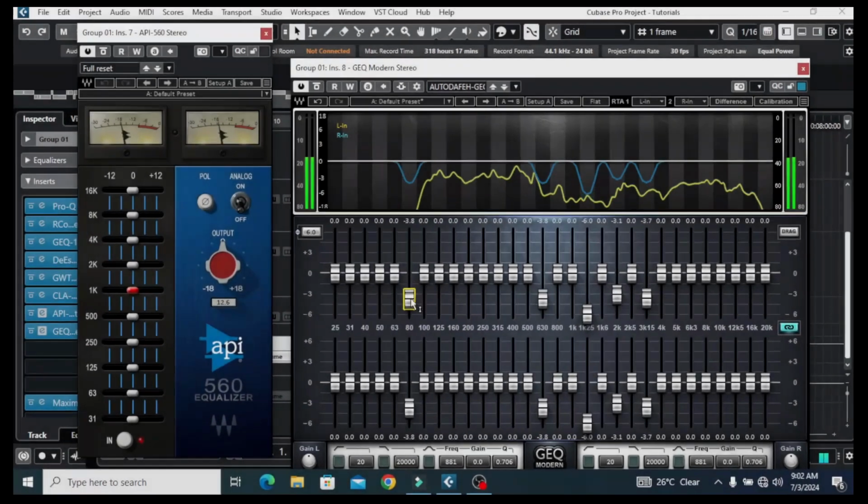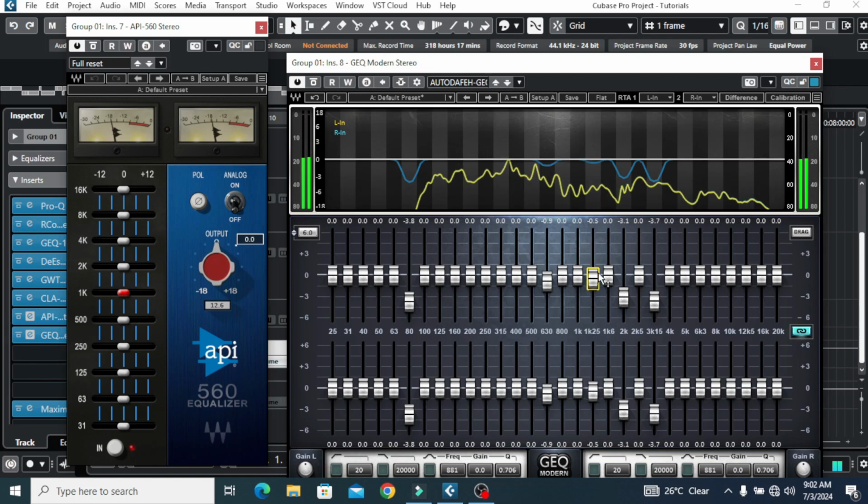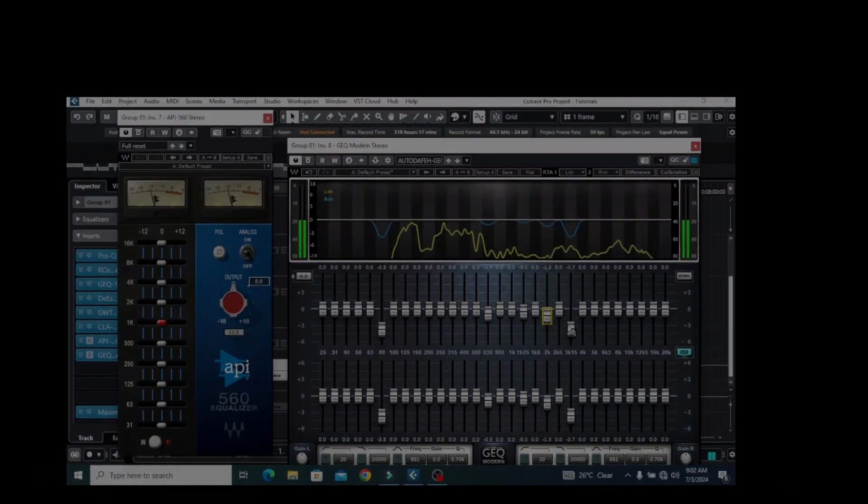Moreover, graphic equalizers with narrower bandwidth have greater exactness. They are not as effective for cutting and boosting certain frequencies. There is no control over the filter shape and bandwidth of each band. Instead, graphic equalizers are generally used to make broad changes to the overall mix or groups or basses.